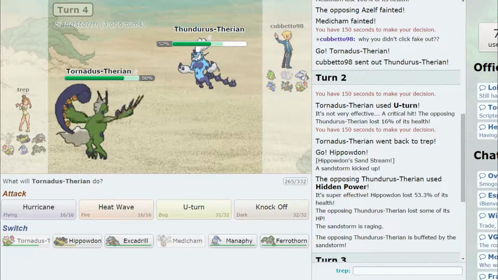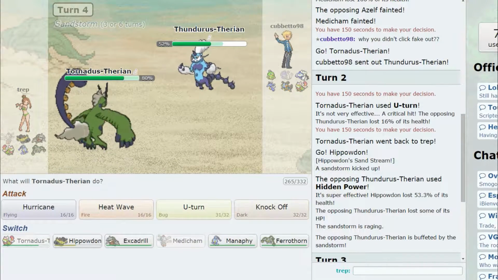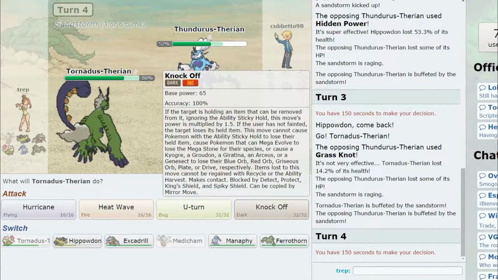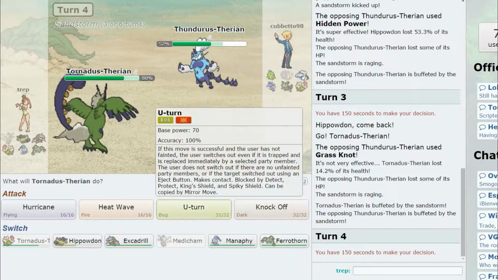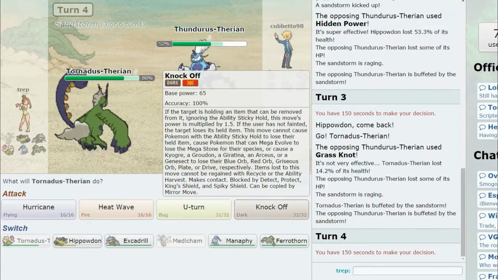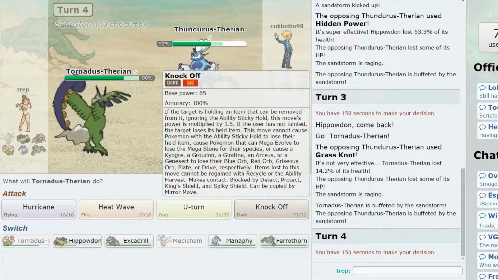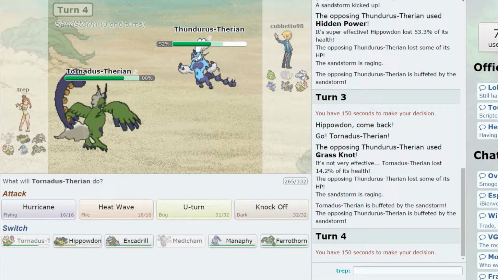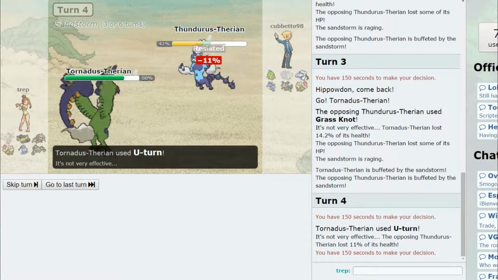A critical hit did 16. So just doing a quick calc in my head, that means I'm doing around 10%, 11%. So that means that a Knockoff will be doing 35 times 4... 140. It's going to be doing like 45, so it's just out of range here. I have to U-turn here, which is fine.